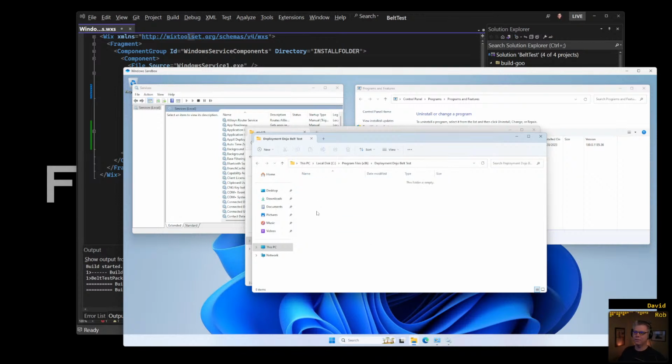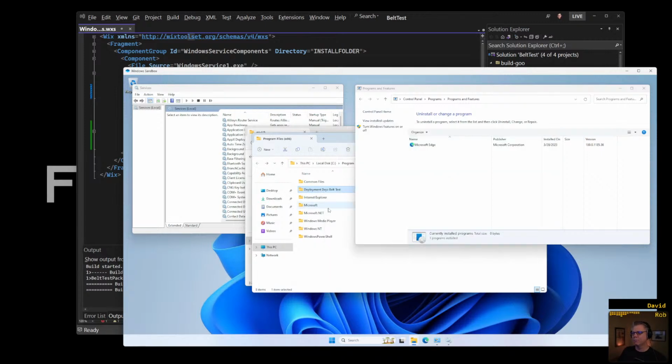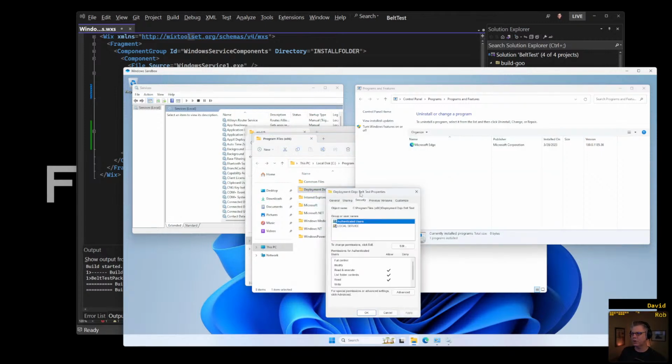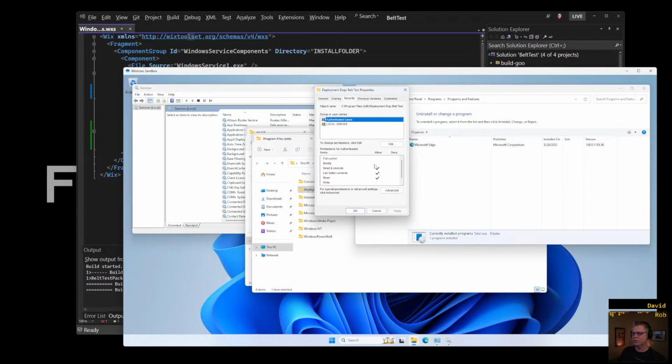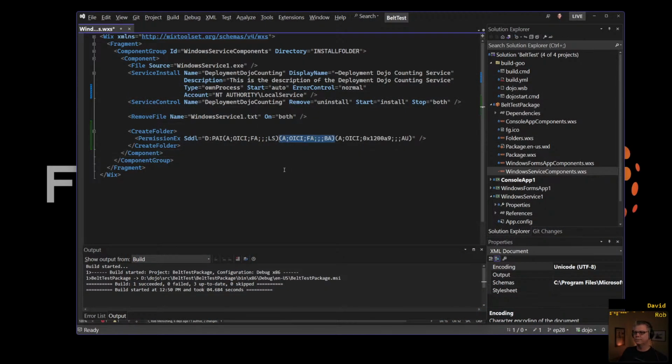And look, it can't remove it either now, because we created the path and then we removed access to it. If we look at the security, we'll see that authenticated users only have read access and only local service has full access. All right. So here's a demonstration also that we're able to give local service permissions and remove system from it completely as well. All right. So this is how powerful. I'm going to close this because deleting that's going to be a pain.